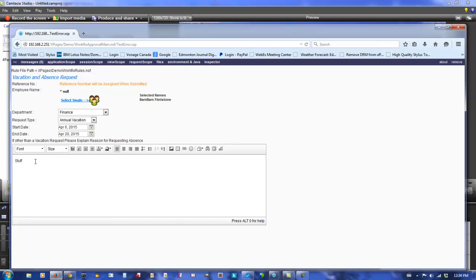As I say, you're going to design this form or XPage to do what you want, so you're not bound by what I've put in here. My purpose is not to demonstrate XPages development, but to show workflow approval and how it works. So let's go back over to the designer.